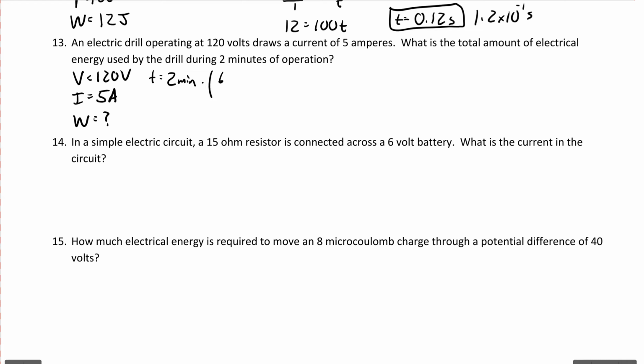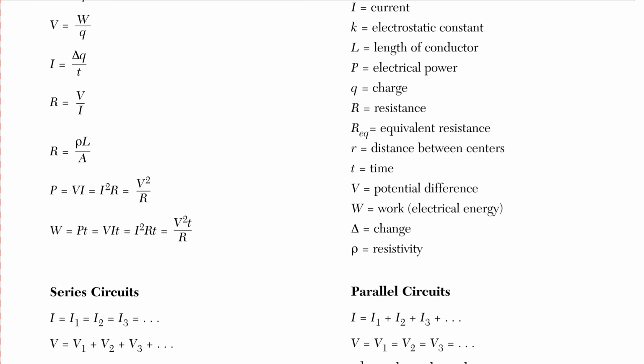All right, so let's see. 60 seconds per 1 minute. That's really what you're doing, folks. That's 120 seconds. You probably could do it in your head. But it's good to know how to convert units properly. So we're looking for the W equation that has V and I. We don't care about R right now. If it has R, we don't want it. So we're not talking about the old school formula. This doesn't have R. Nice. This has R. Get out of here. So VIT.